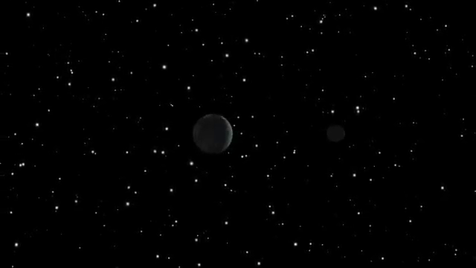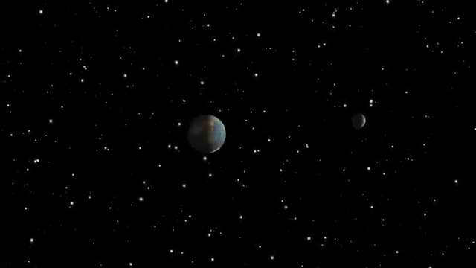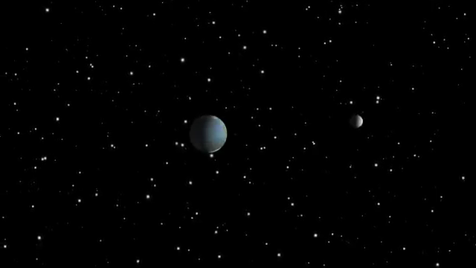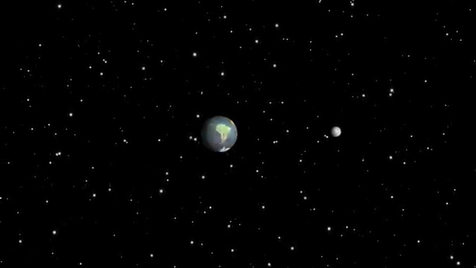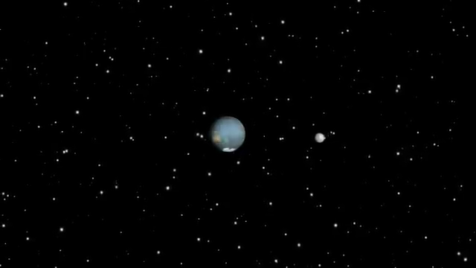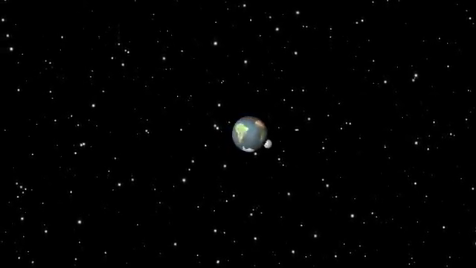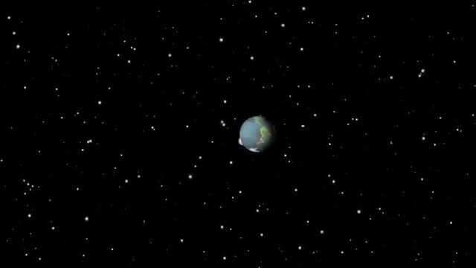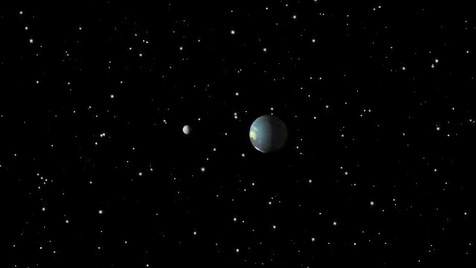And did we mention the Earth's spin is slowing down? The length of the solar day is increasing due to gravitational tides between the Earth and the Moon. The length of the mean solar day is increasing at a rate of approximately 1.4 milliseconds every century. Two billion years ago, there were about 750 days in a year.